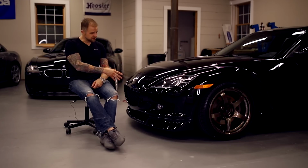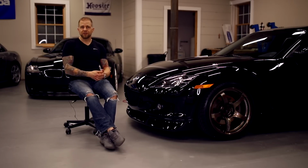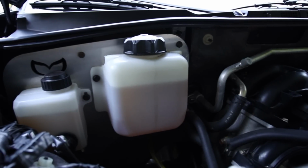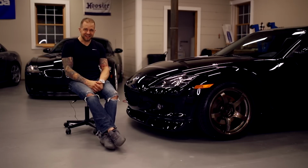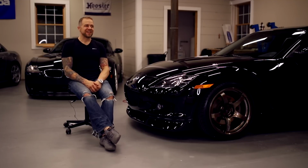It has a cold air intake that's routed into the front bumper, some lightweight accessory pulleys, and oil metering has been removed so I don't pull oil from the crankcase anymore. I pre-mix from an external reservoir using what's called a Sohn oil metering adapter. It's all tuned with a Mazda Edit ECU, which is just flash tuning on the stock ECU, so it still allows the car to pass emissions without throwing any OBD2 check engine lights.